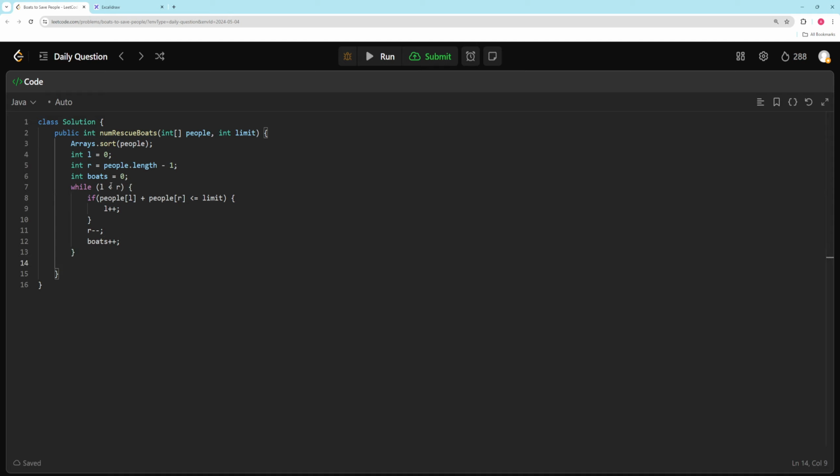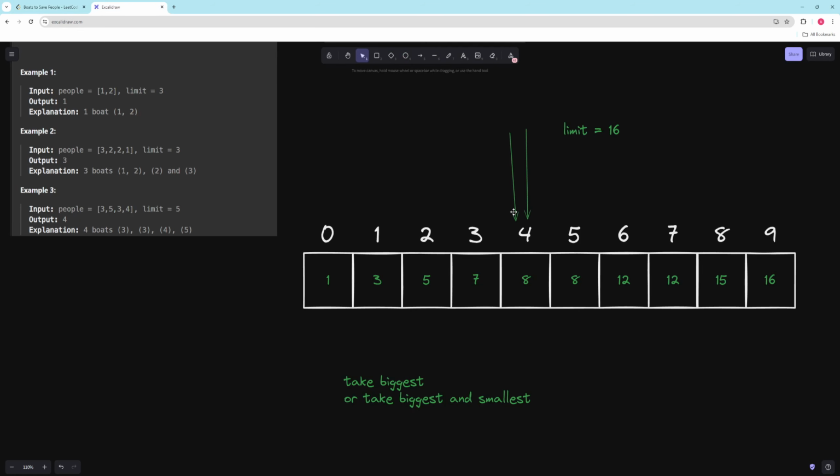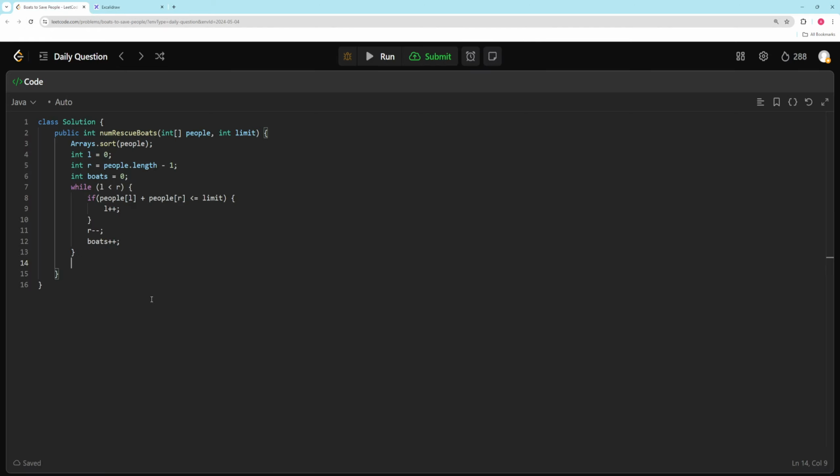Now we just basically have to check, in this case, is left equal to right? And if left equal to right, we need to return one more boat, because there's 1 more person left. So we can just say return left equals right, boats + 1, or boats. So this works. You could code this in other ways, but this works.